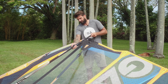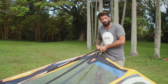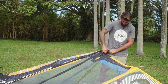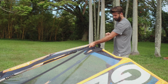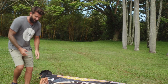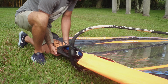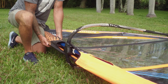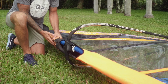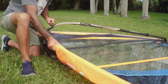So after I've clamped the boom to the mast, I'm going to come around and pull some of the outhaul on. This will help bring the cams away from the mast and the battens and make it easy for me to pop the cams on again after. So there we go, pull the sail nice and flat. Then it should be pretty easy. Put my hand through the sleeve and press down on the inside of the mast sleeve on the batten itself. And with my other hand, I'm just going to push the cam onto the sail and lock it onto the mast like that. It's pretty easy. And there we go, second one. That's on.